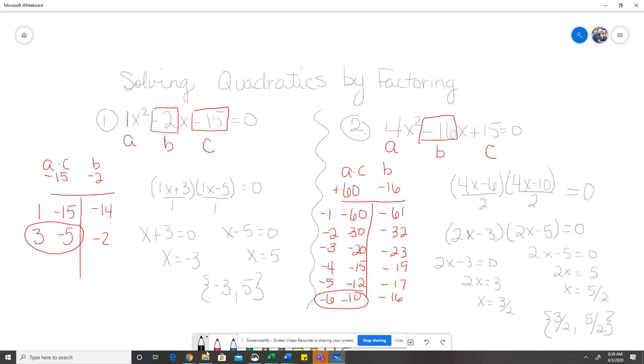So, in the case of the first one, if I wanted to just generally sketch my parabola, it's going to cross at negative 3 and again at 5. And my c value tells me that it has a y-intercept way down here at negative 15. But I'm interested in these two points because that's where it crosses the x-axis. That's why they're my solutions.